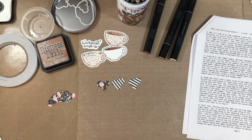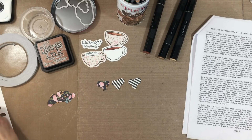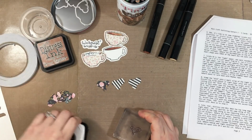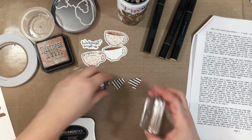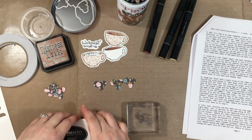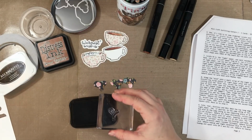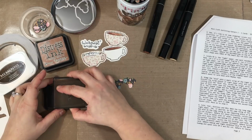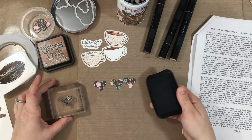All right. So wherever this heart stamp is, okay. Oh, wait a second. I can't do that because it won't match. I have to do it that way, or it won't match the stamp. I would like to push this down a little bit firmer. There I go.